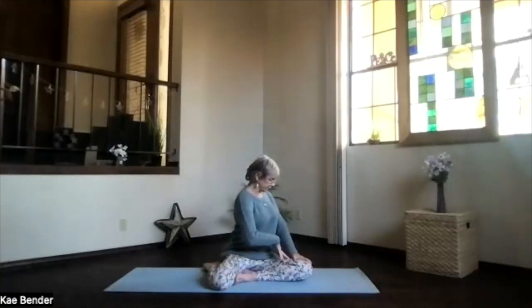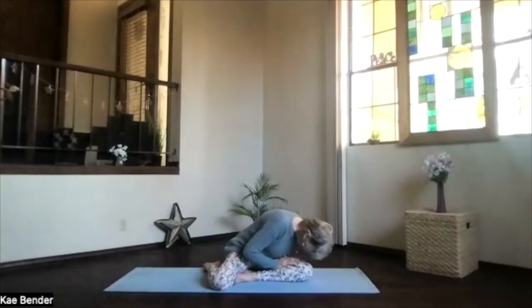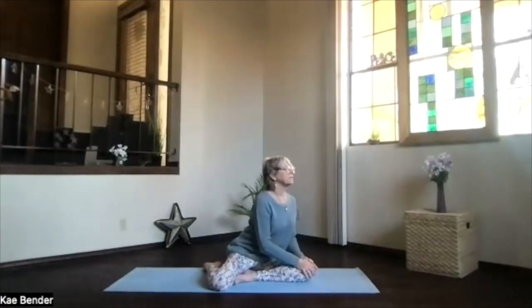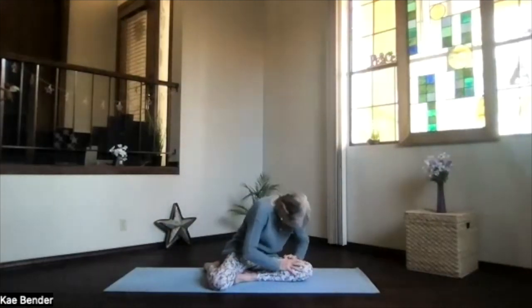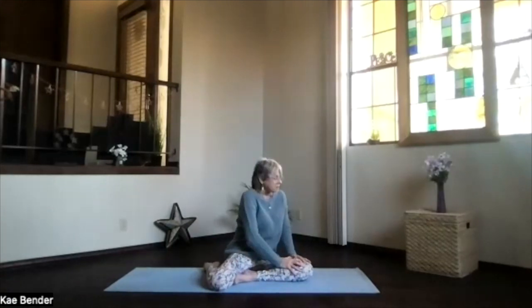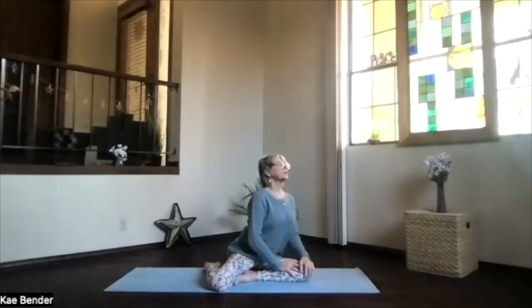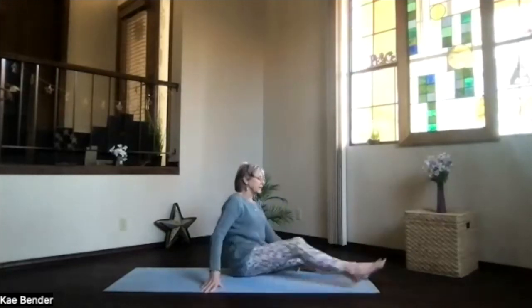And we'll do the other side. Left foot to the inner right thigh, knee out to the side. Bring the heel back near your hip, not under it. Stretch the spine apart. Remember, we're twisting as we exhale toward the left leg. Ribs in, tuck the chin as you exhale and round down. And inhale your way back up toward the sun and the sky. Just take a few moments of breathing, diving in your dolphin as vigorously or as gently as you want in this position today. And again, when you get to the top, we're releasing, exhaling to the center, freeing your legs and shifting into the next position.